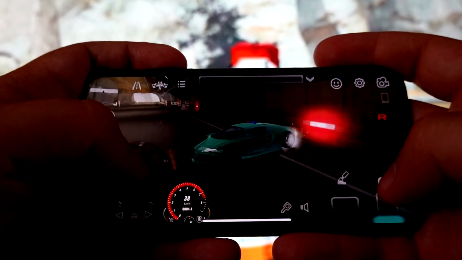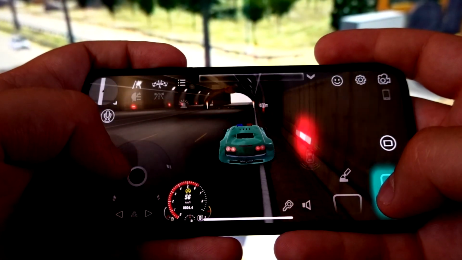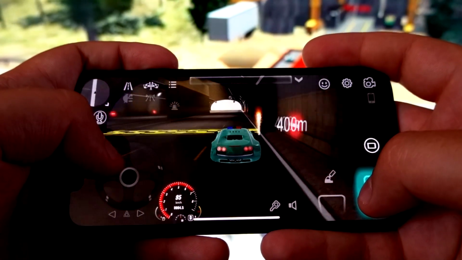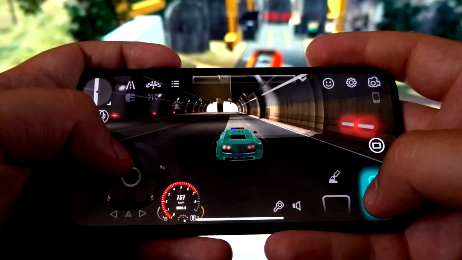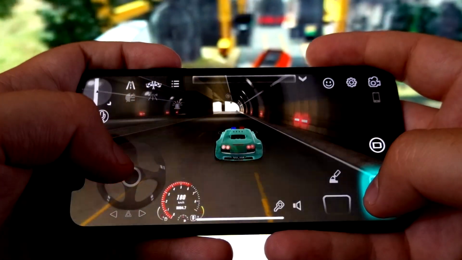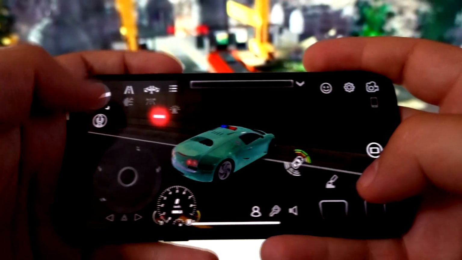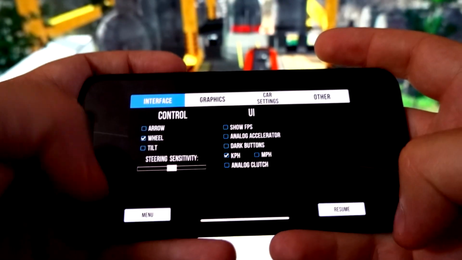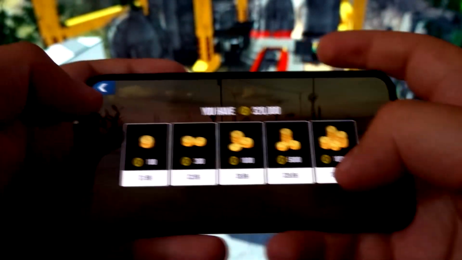Oh, okay. I kind of made them hit me. And secondly, this is also realistic because that's how automatic cars work. We have a D, we have R, we have N, we have B, with all these different gears, and then we have just an accelerator and a braking pedal. Look at that. That was some poor braking and steering. And we can have some settings such as steering sensitivity, and I'd like to come back and look at that.